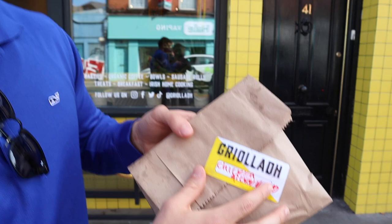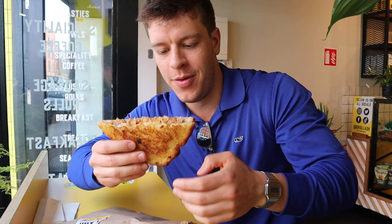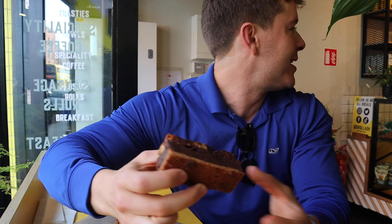We've made it to Ireland, officially in Dublin. We are at Grillo's — I honestly have no idea how to pronounce it; I even asked one of the ladies in there and she wasn't quite sure. We got a chicken with some sort of gravy mayo situation. I stepped outside because the music inside is copyrighted. It's pretty much a grilled cheese with some pulled chicken in there — boom!